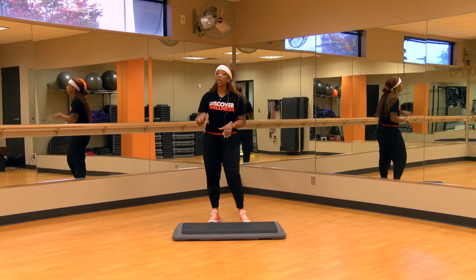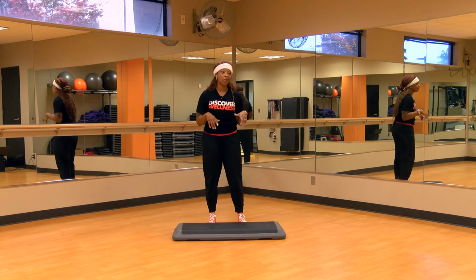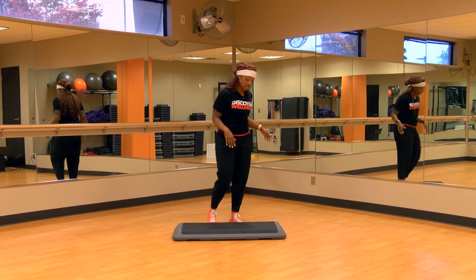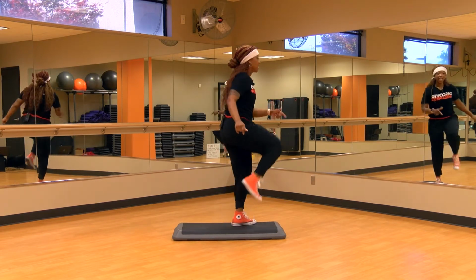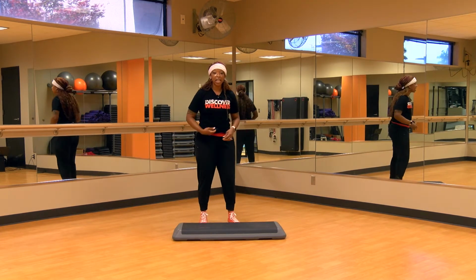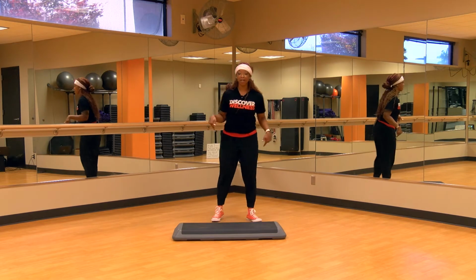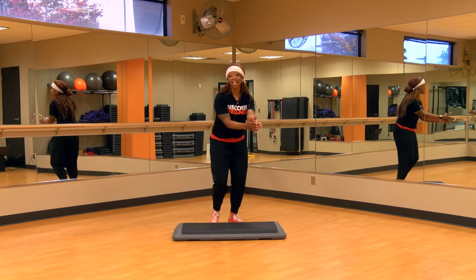If you have water at home, make sure you have it close to you, okay? Some of the moves that we're gonna do in this song are kind of the same. We're gonna throw in a straddle, okay, or a shuffle. So a shuffle is up, down, down, knee, down, down, knee, down, down, knee. You come back, okay? So shuffle again is shuffle, knee, knee, knee, into the back, okay? Let's start with basic. It's a little faster.